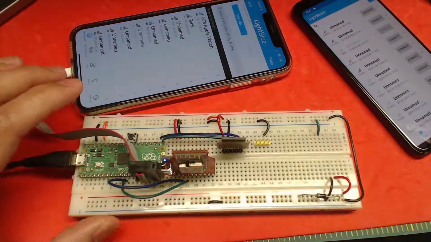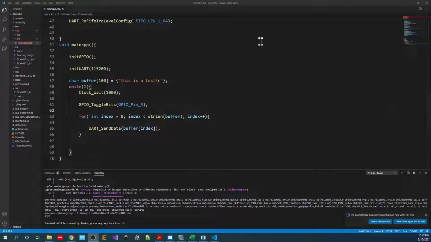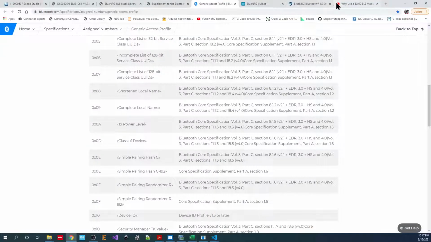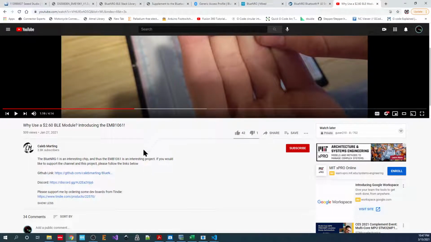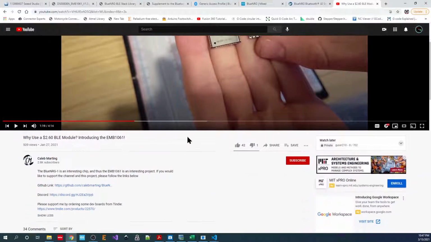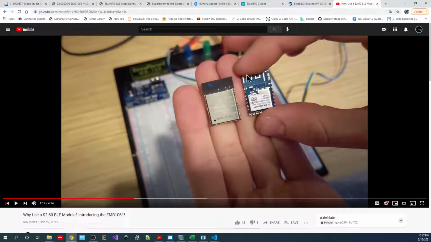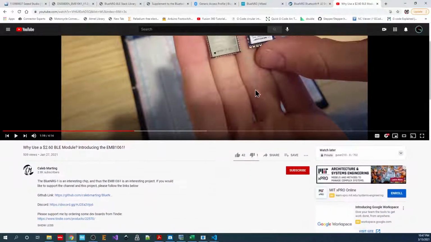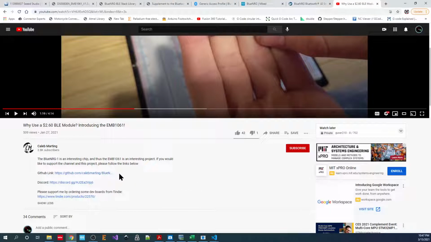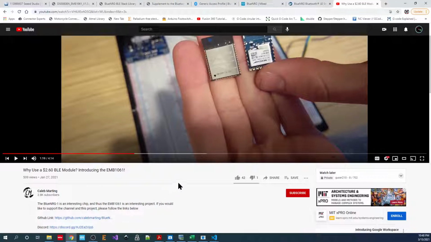Okay, so we are going to start by setting the framework to have an AT command capability. Before we go there, let me bring this up again. So this is the person that has, he sells the development boards for this Bluetooth device. They're inexpensive. He also has a template, which is the one I started with, you can download for Visual Studio Code. And he has a message board, and obviously he sells the boards themselves, the development boards. So if you need one, get it.